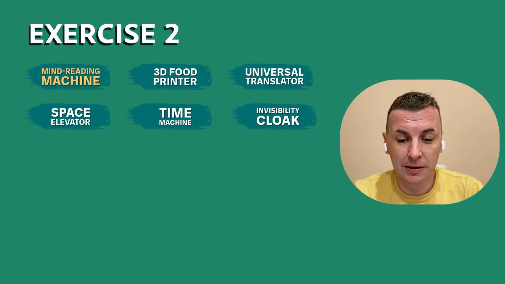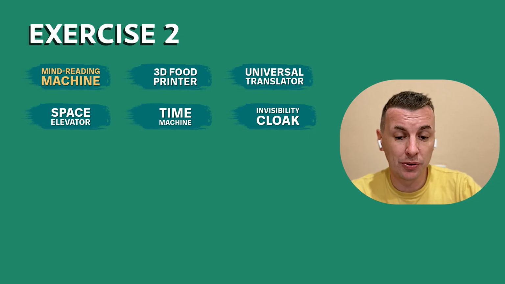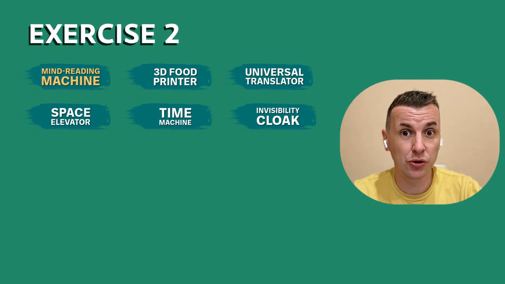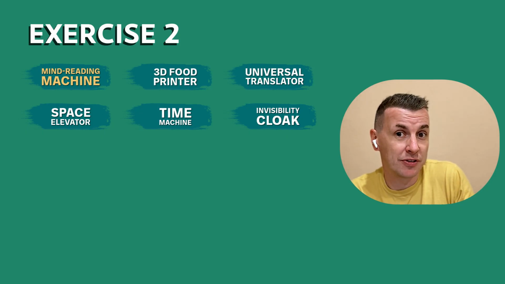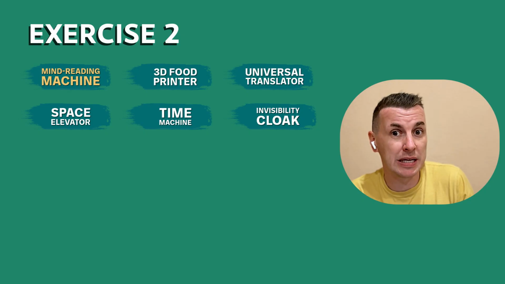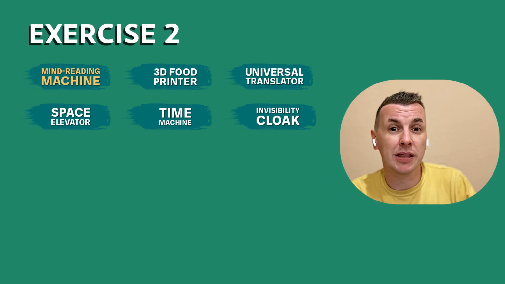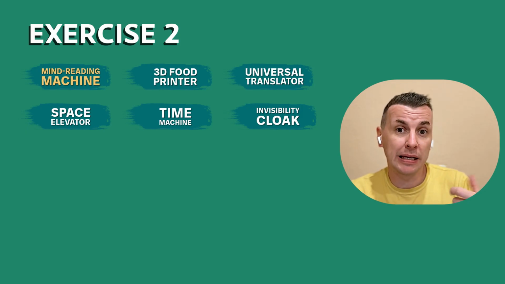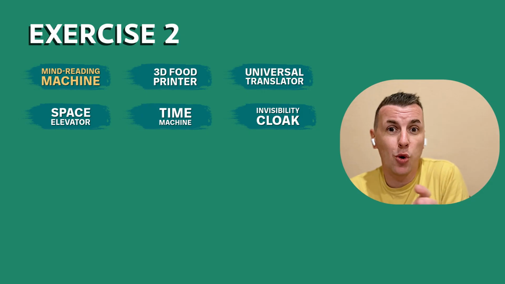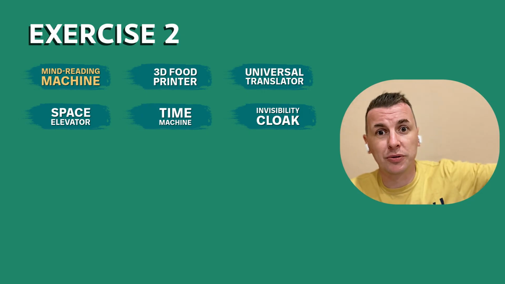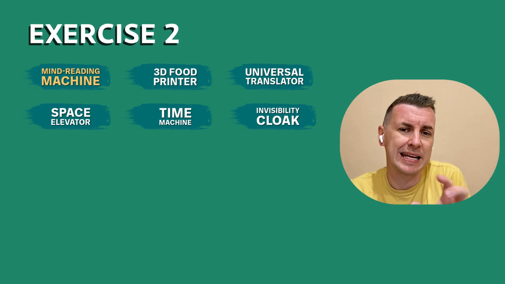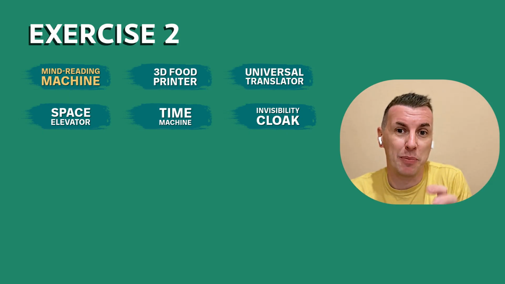And I'm going to give you an example with the mind reading machine. So I'm going to speak hypothetically. So if someone invented this mind reading machine, this is what would happen. Okay. And what I'd like you to do, you just need to go in the past. Even though you're talking about a distant future, a possible future, just use that past tense, this conditional past tenses, right?